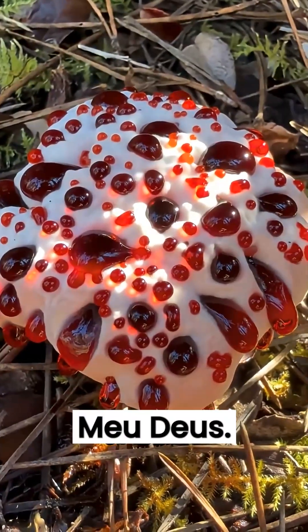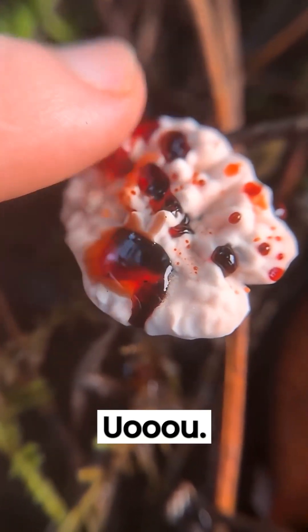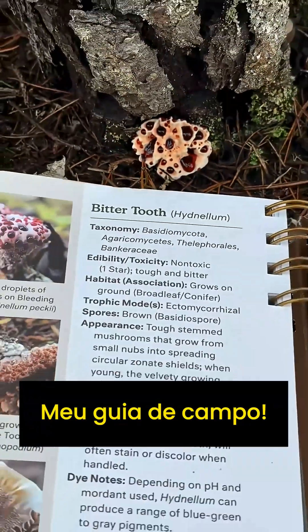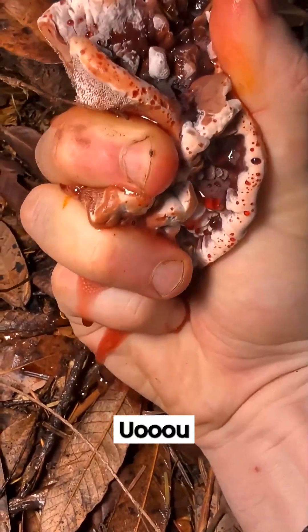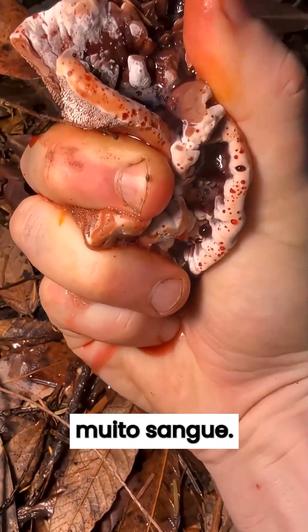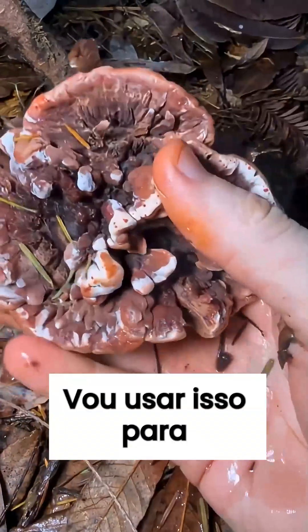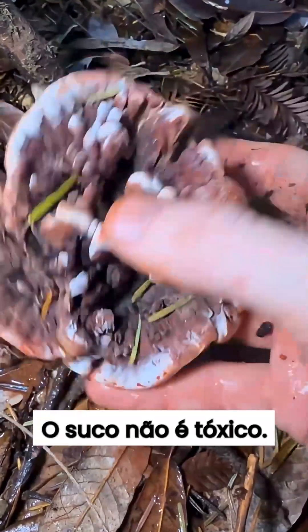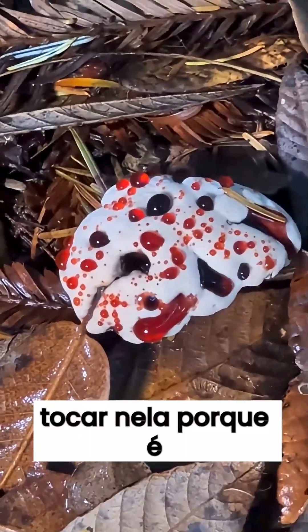I'm going to leave the rest of it because it's just beautiful the way it is. Oh my goodness, it's just bleeding everywhere — so bloody! I'm going to use this to dye fabrics with, so there's no harm to me squeezing the juice out of it. The juice is not toxic. It just stains your hands, kind of orange and red. And there's a beautiful little specimen over here I wouldn't dare to touch because it's just too pretty.